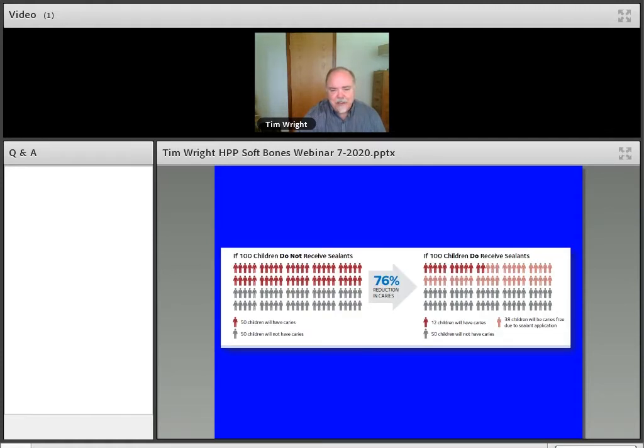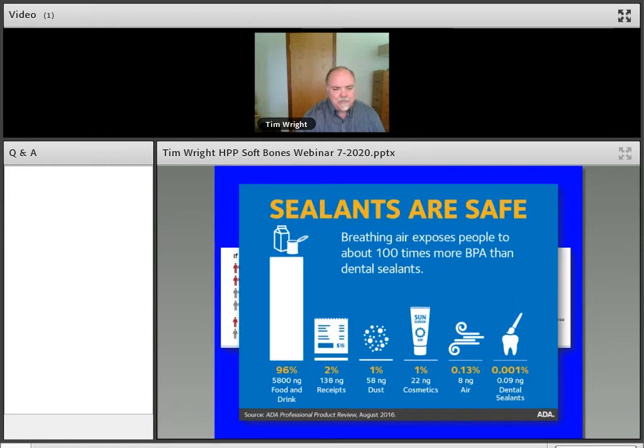So about 75% of, if you took a population and you got 100 kids, you're going to stop about 75% of the decay in those teeth if you do that. So again, usually for oral health and caries management, it's a combination of these things that you're trying to do. You've got to use fluorides, which are not as effective on pits and fissures, and then you use the sealants to address that issue, and so it's multifaceted.